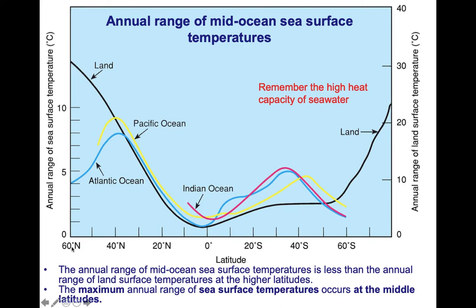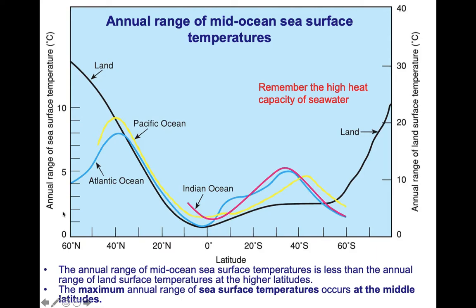This diagram shows from north to south a profile along the three oceans, the Atlantic Ocean, the Pacific Ocean, and Indian Ocean, in terms of annual range of sea surface temperatures. So we're looking at basically what happens in these oceans in terms of their sea surface ocean water temperatures in the middle of the oceans, far from the beaches and continental masses. So the temperatures going from 0 to over 10 degrees Celsius on the vertical axis.